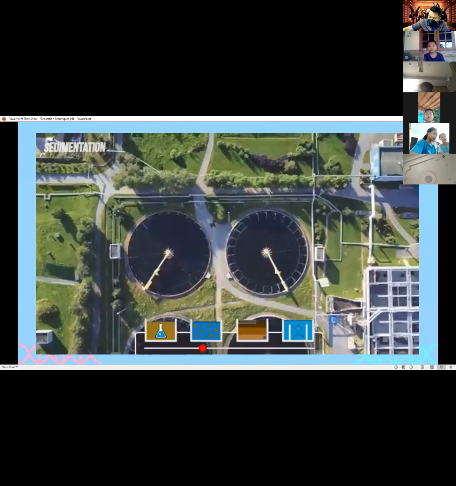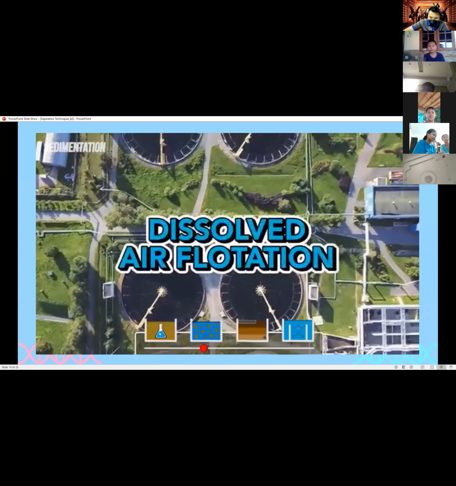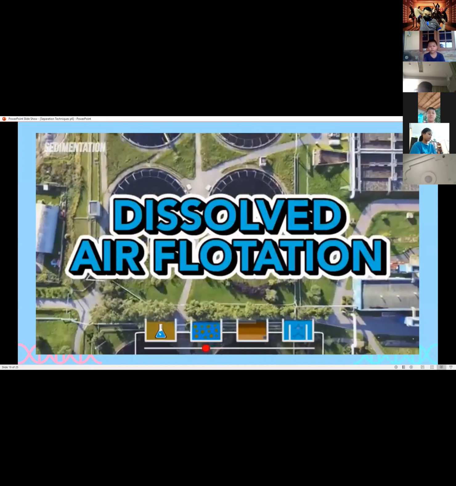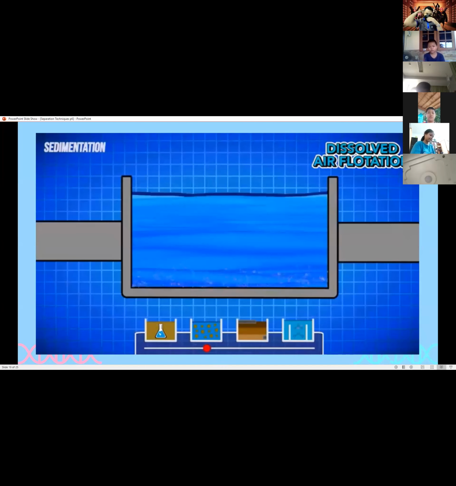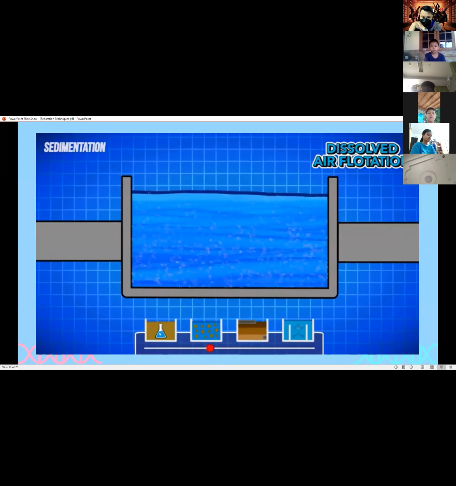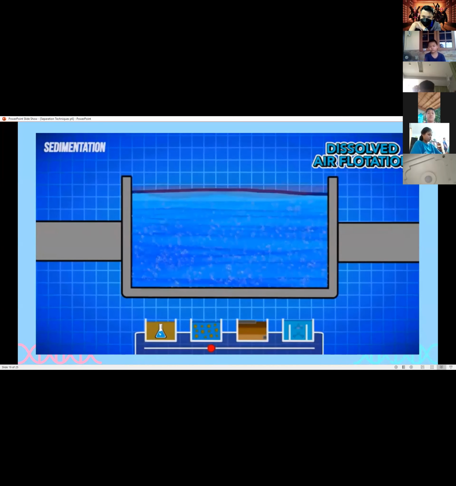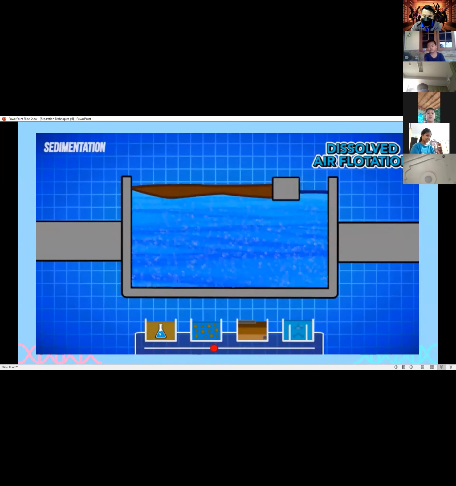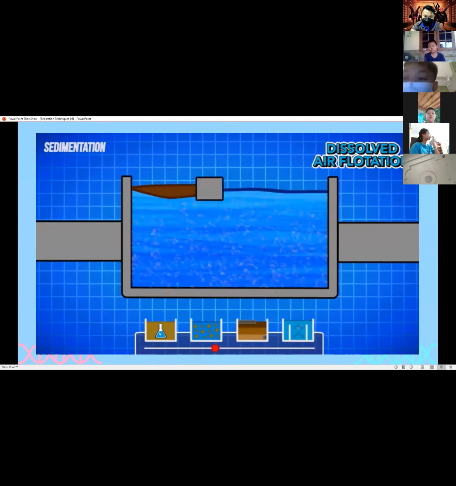In some plants, engineers actually use dissolved air flotation tanks in place of sedimentation basins. In these cases, air is pumped into the bottom of the tanks, creating a cascade of tiny bubbles. As these bubbles float to the surface, they take floc particles with them, forming a film of floc on the surface of the tanks. Then a sweeper arm pushes the floc into a collection basin where it's taken to a handling facility. In dissolved air flotation tanks, the clean water is taken from the bottom, where the least amount of floc is.